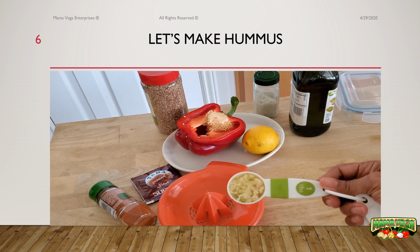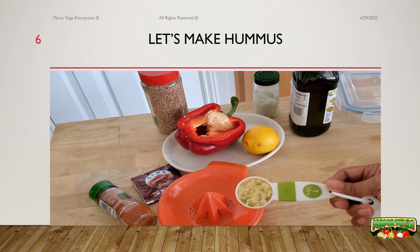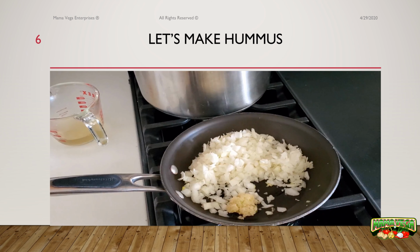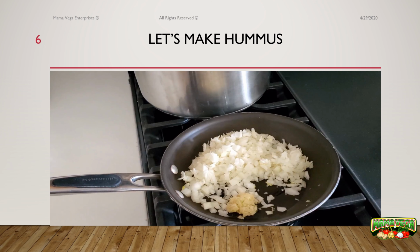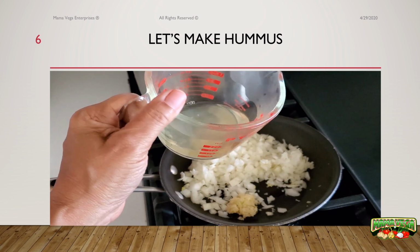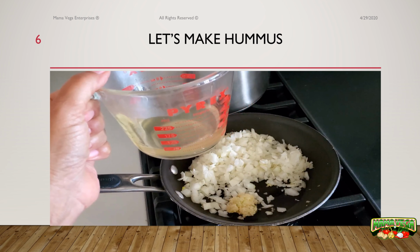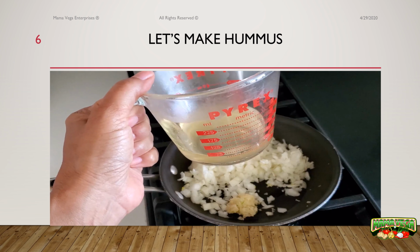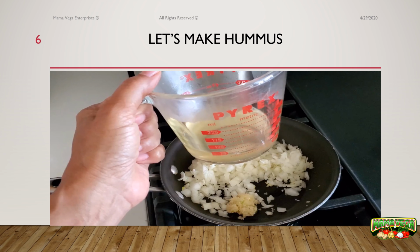Just so you know, from measurement purposes, the garlic that I use comes out to about 1 tablespoon. Now the beans are still cooking, but what I'm going to do over here on another burner is I took some of the water from the beans, which is what I did. You can see it's a little bit yellow, but rather than me using fresh water, which is going to take away more flavor, I like to keep flavor in, and when it's all done and said, that water, I'm going to end up throwing it away.